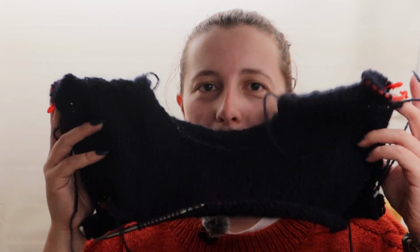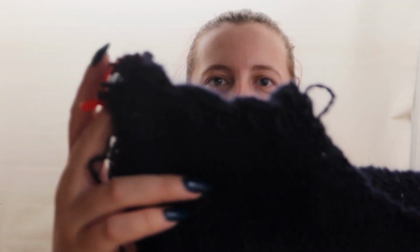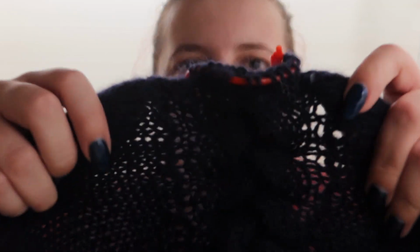I really wanted a simple sweater that is really dark because, as you can see, this one is reddish orange, and I really love it. But for my more colorful dresses, I don't really feel like wearing orange or some other colors because they sometimes clash a lot. So I thought I would really love something simple, color-wise, that would go a bit more with everything. So I chose this really dark sort of navy blue. And yeah, it is blue. It's really hard to see on camera, I can see. So the details are a bit hard to see as well.